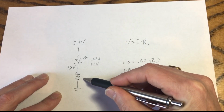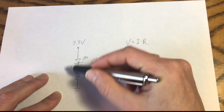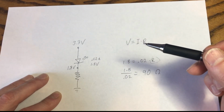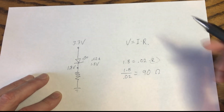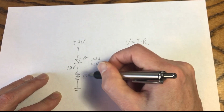Now, I put a 100 ohm resistor in there because that's what I happen to have handy. And really, in this type of circuit with this LED, you can use any resistor, probably from 80 ohms up to 200 ohms, and the circuit will work just fine. But as I just showed in the previous clip, I'm using a 100 ohm resistor here.